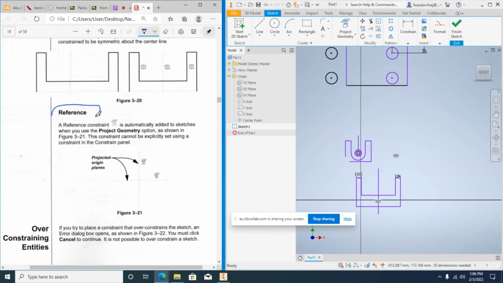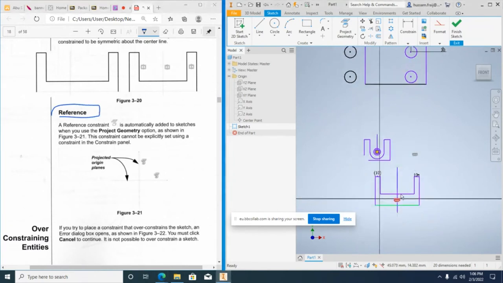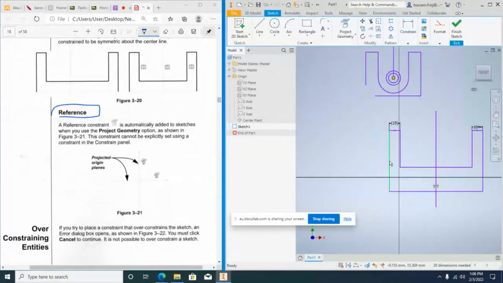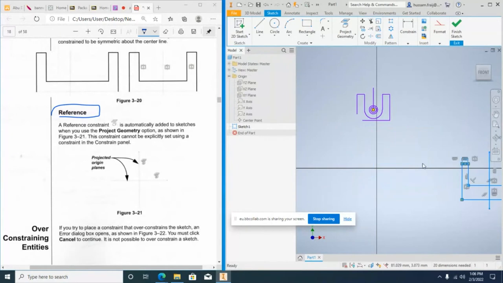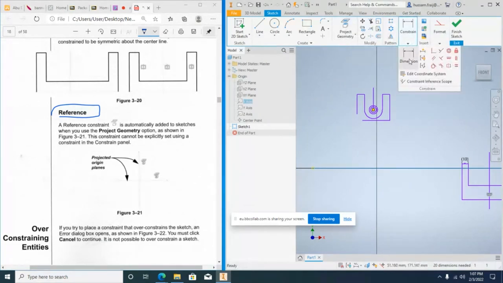Reference, in order to project. It's also one of the important tools that you need to learn. I will show you an example. I will move this one here like this. And I go to this axis. Did you see this axis, X? I choose project. It's not within the constraints here, but it will act as a constraint and it will take the sign of the constraint. See, this is the axis. I will click on project.